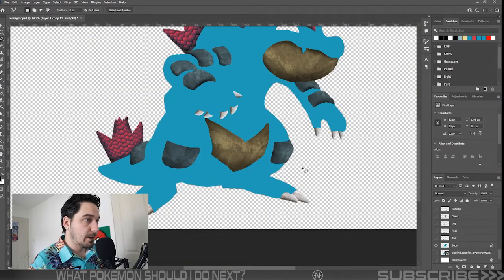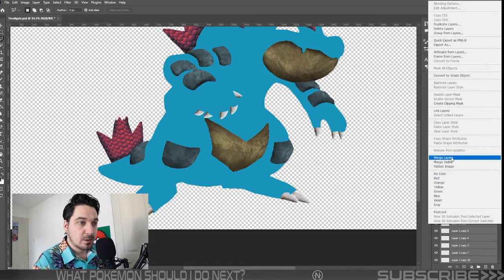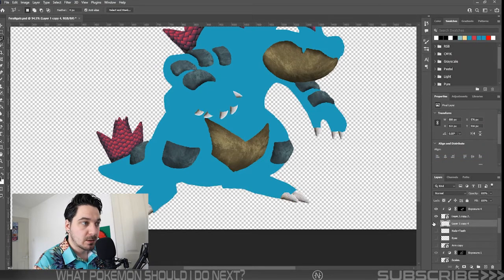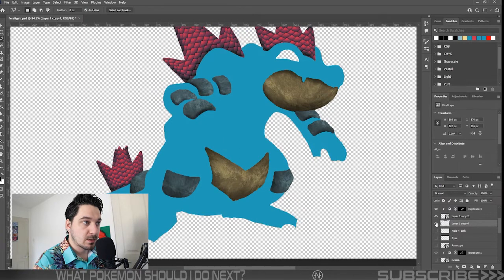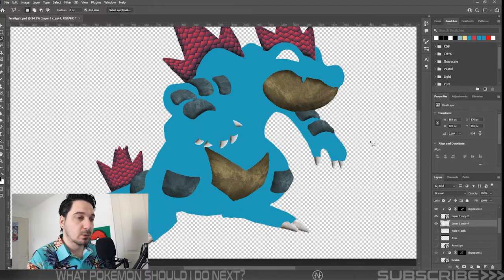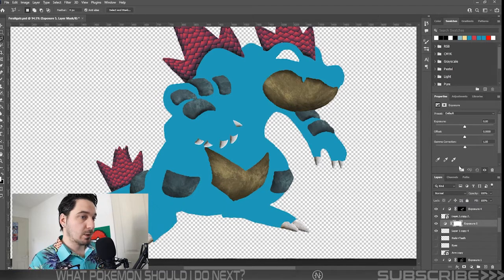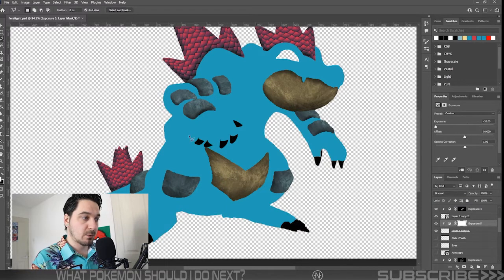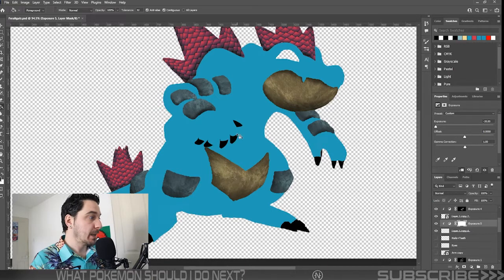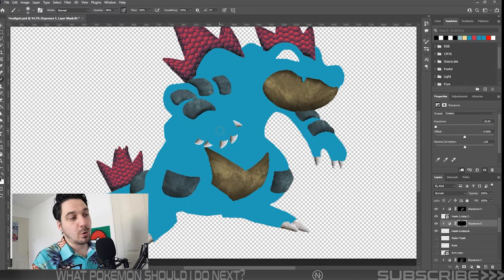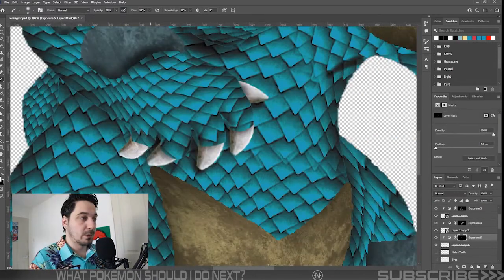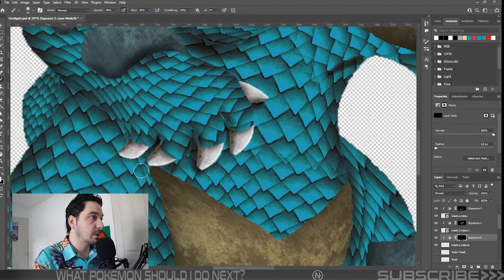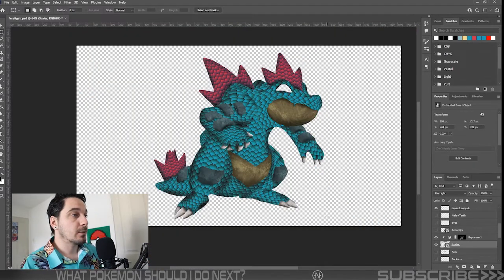Alright, we have the nails set. There you go, merge layers. Make sure that that's only the nails. Yeah, correct. Okay, cool. Add some exposure to the nails as well, of course. There is already a little bit of shadow for them, but we want more shadow adding to it. Again, we want the nails to become loose from the actual fingers. Maybe add a little bit of shadow on the bottom as well. Starting to look really cool already.